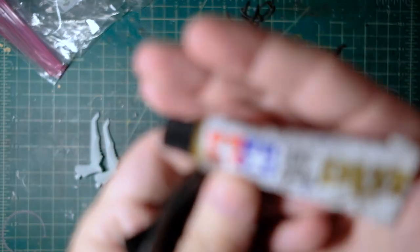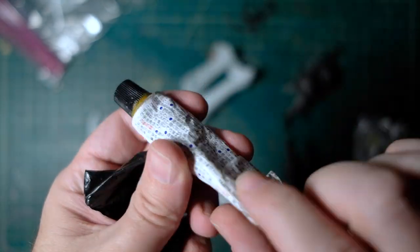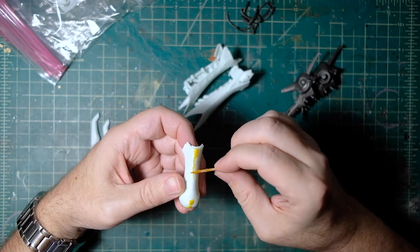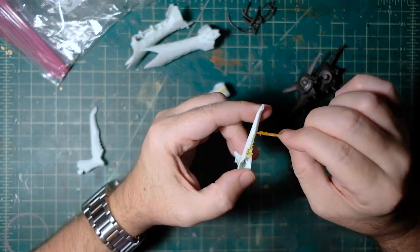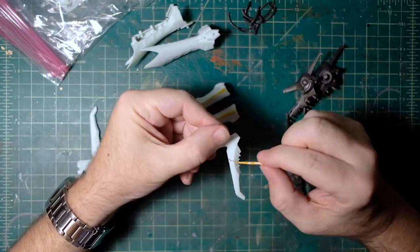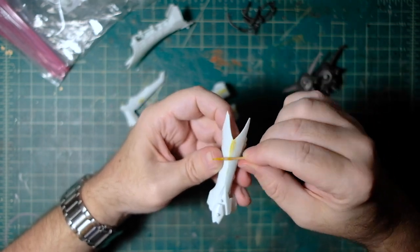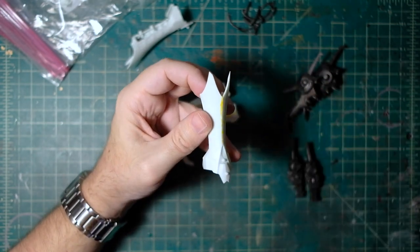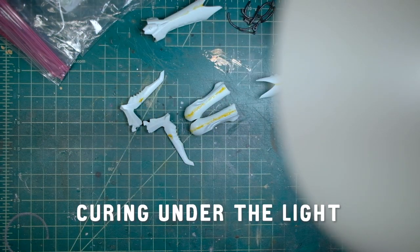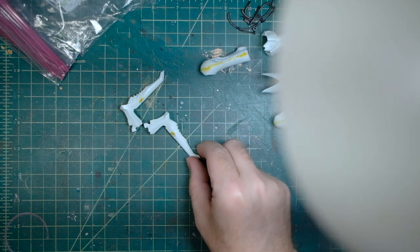My screen's a little dim because I'm using Tamiya light curing putty to fill the seams. It cures best under UV light, but the type of bulb I have in my lamp seems to work pretty well.